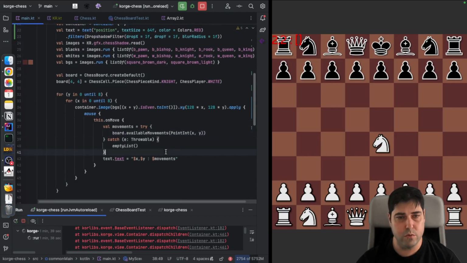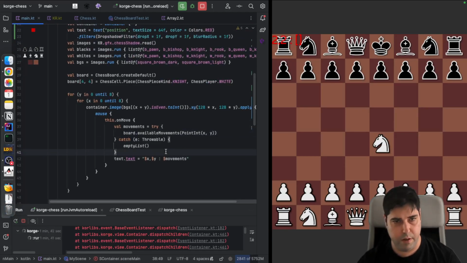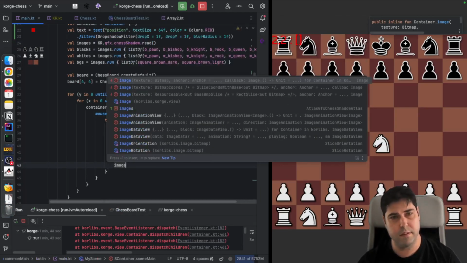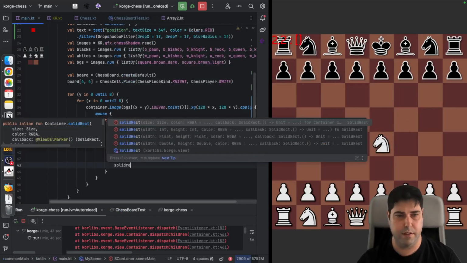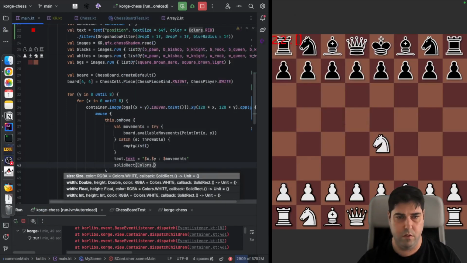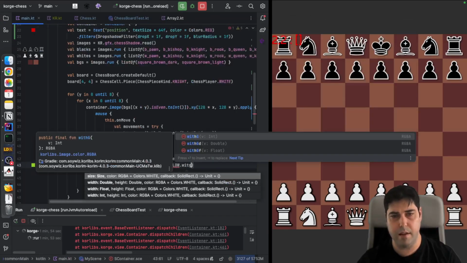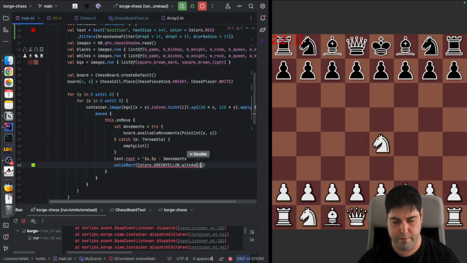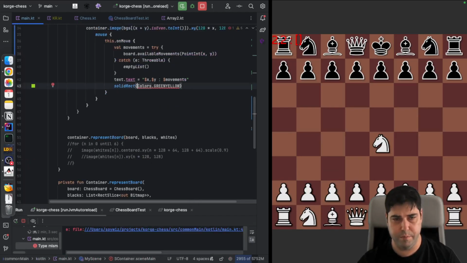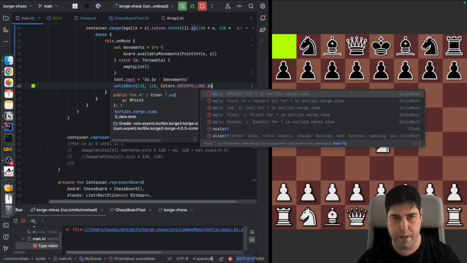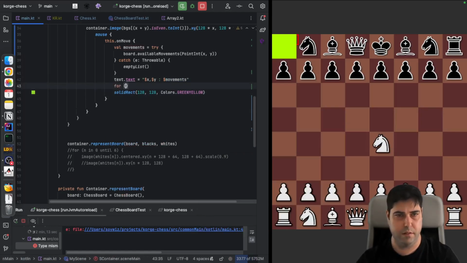We are going to place a solid rect of green but with alpha 0.5, or well, that's green for now. This is going to be this size, and we are going to place it for its movement.